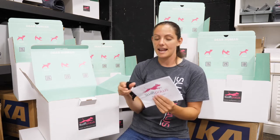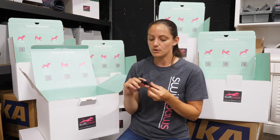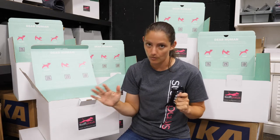Last but not least, you will get a manual in paper as well as a PDF you can download off of the website, so you know how to use Swift Paws. And there will be a line winder — we're actually looking into some new designs so it might not be this one exactly, but you'll get a way to save that line because the line should last you for months and months of play. It's not one-time use.